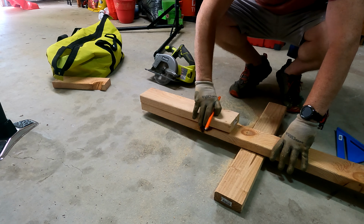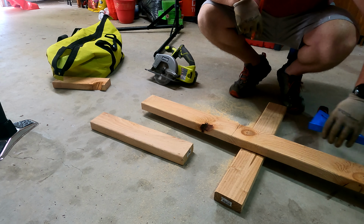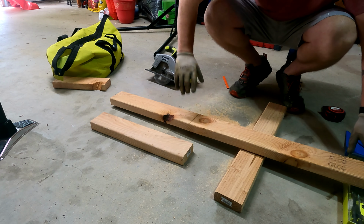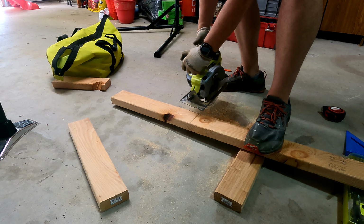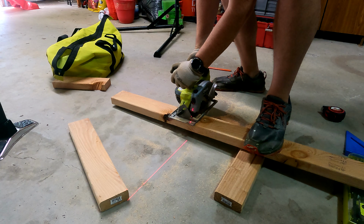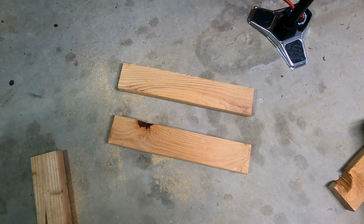And then you can see here, I wasn't that concerned on if it was perfect in any way. I just measured with the other piece of wood, which some people do. You can see here I'm measuring it just to see how spot on it was. I want to actually say those boards were pretty spot on. They were both right at 18 inches. The other ones, not so much. But I wasn't concerned with it being perfect. If any of y'all are out there watching this going, oh well, you need to have it perfect, okay, well, it holds my bike, so I'm happy with it. I'm not a carpenter. I just had a hankering to put something like this together, so I did it.